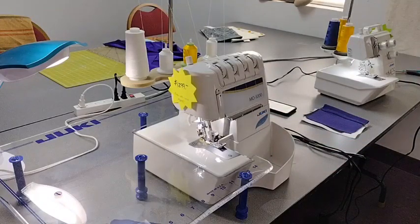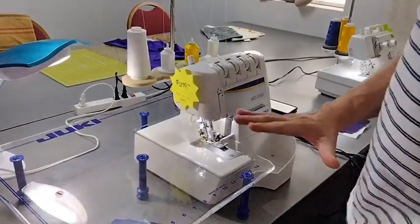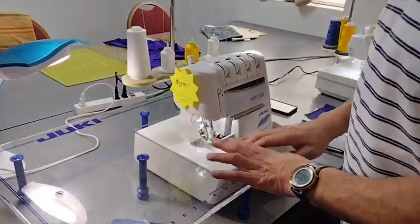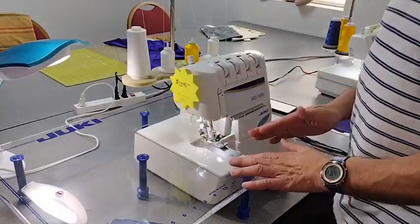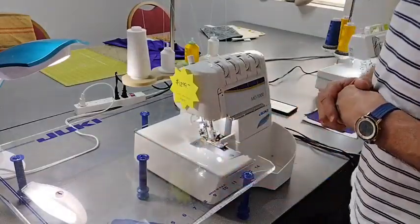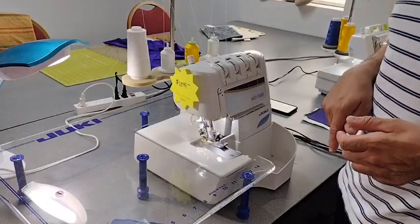So that's wonderful. Now, I'm going to go here now, Jess. This table is the coolest thing. It doesn't come with it, but I want y'all to know this is $109. It is on sale for you guys today. If you have a Juki serger, that is the air threader. It fits all the air threaders, and it's on sale for 20% off, and we can ship it to you.